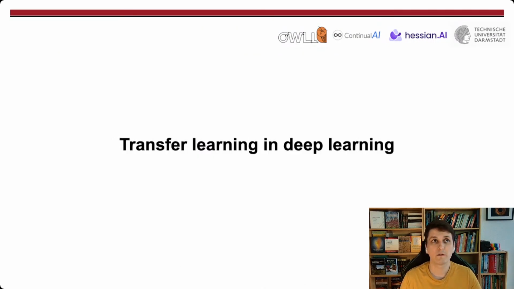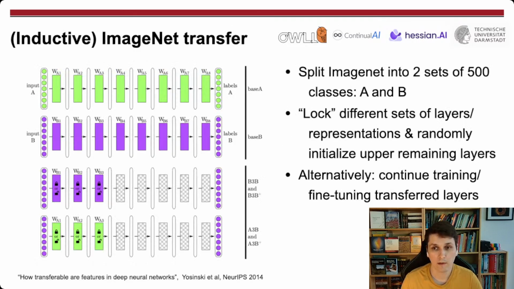And so what does this mean for transfer? If we assume this hypothesis is true, that the earlier layers of, for example, a deep neural network do in fact extract these very generic features, and the later layers get more specific, like the cat's eyes and nose and so on, then transfer learning with deep neural networks maybe could be done by taking these early layers and freezing them and only adapting the higher layers.